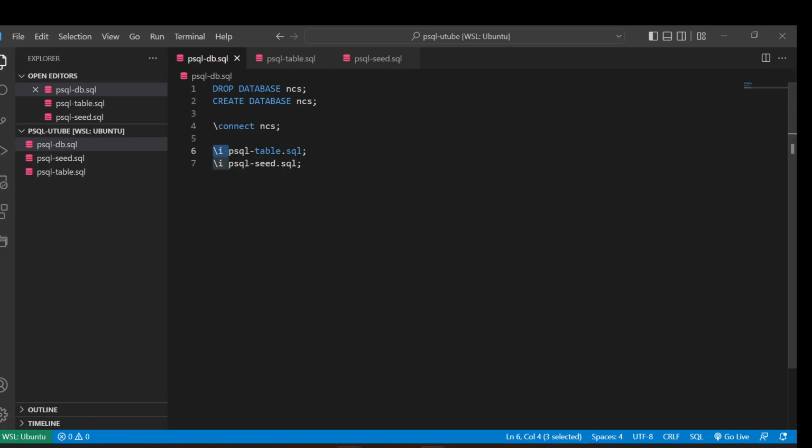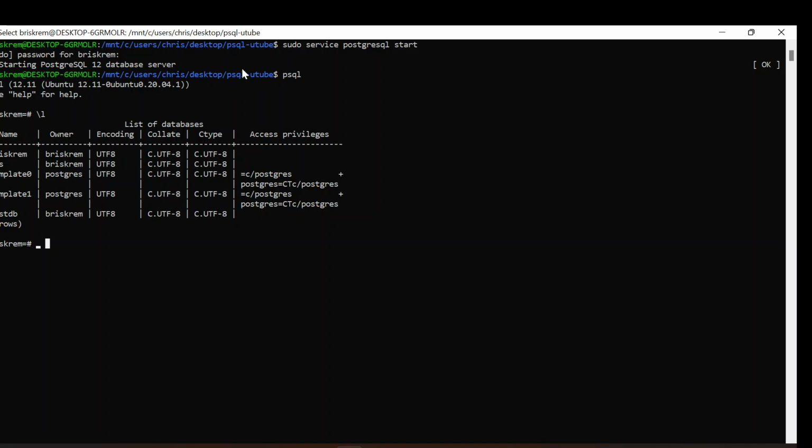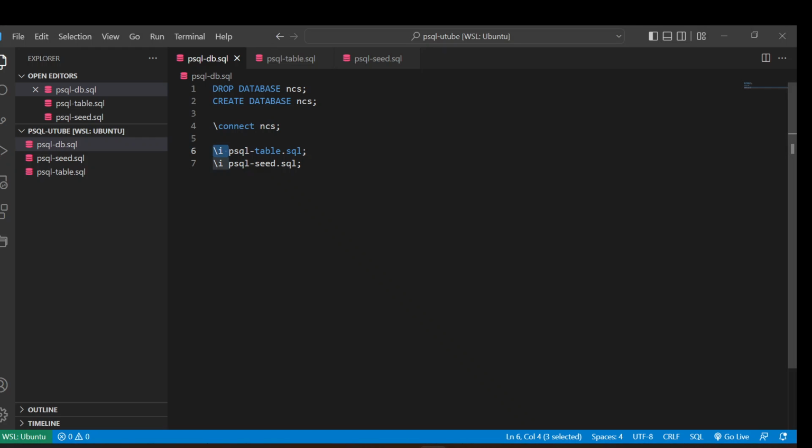So that's why it's very important to make sure that you open your Postgres server in your working directory, because that's where your files are that the server is going to look for. Okay. And I am in my working directory.